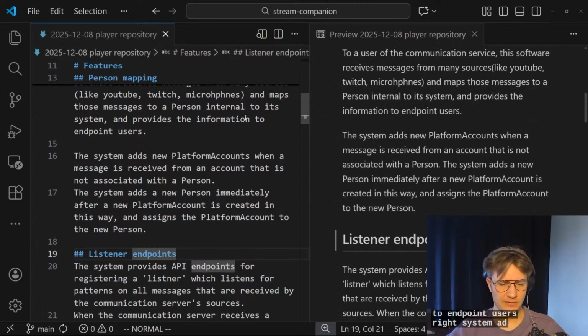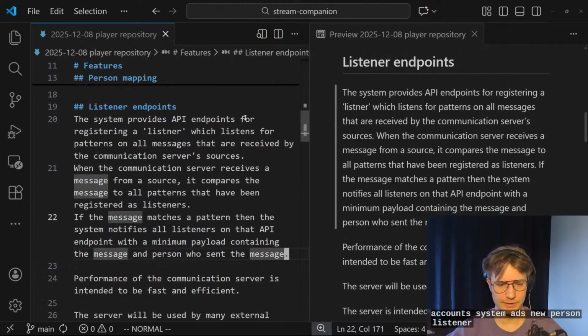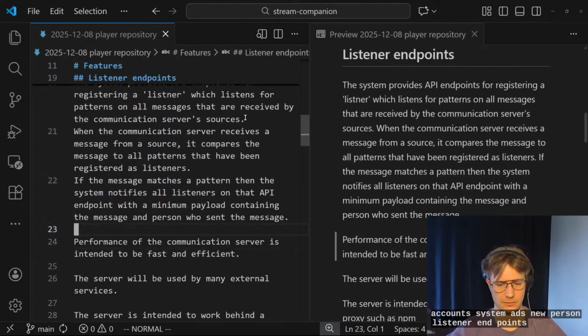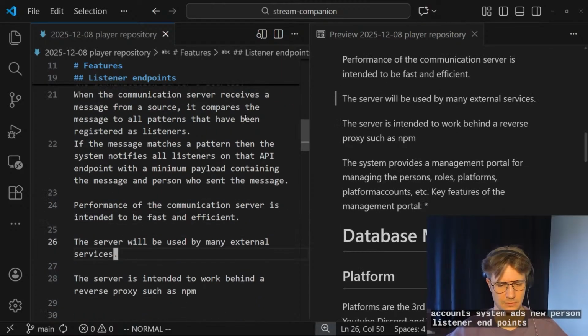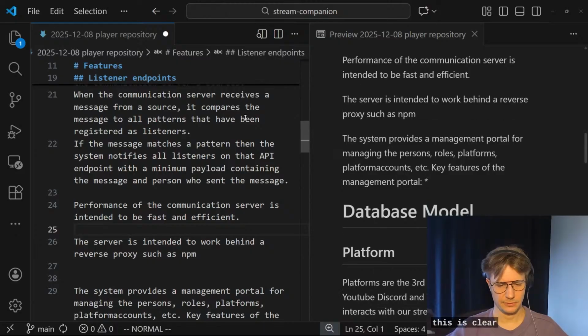Right. System adds new platform accounts. System adds new person. Listener endpoints. This is clear.